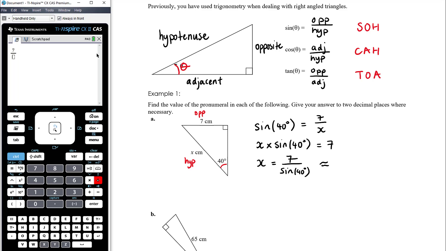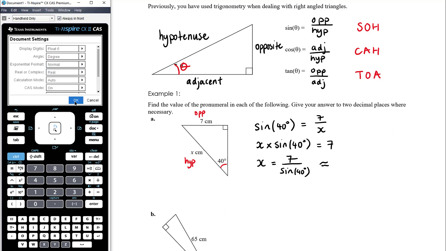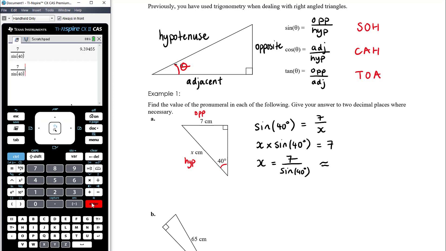So 7 divided by... Now all the trig ratios happen in the trig button, which is next to the number 7 here. So I'm going to choose sine of 40. Now my CAS is in radian mode. So if I get this answer and press control enter to get it as a decimal, 9.39. Now in this case, that's not unreasonable. I know x is going to be bigger than 7. So it's certainly not a crazy answer. Sometimes it'll be really obvious that your answer is wrong, but it's certainly not in this instance. But I am in radians, which means that when I type 40 in this sine function, it's reading that as 40 radians. So I want it to read that as 40 degrees, so I need to have my CAS in degree mode. So let's change it to degree mode. Let's scroll back up. Press enter to copy that. And press control enter to get that as a decimal.